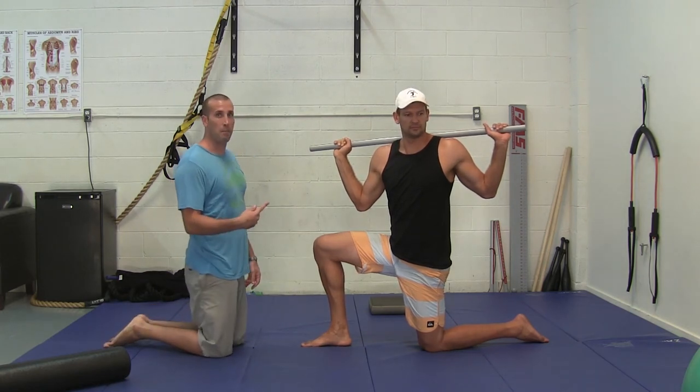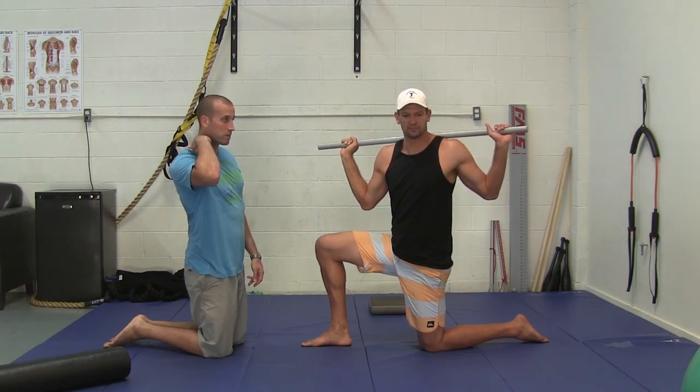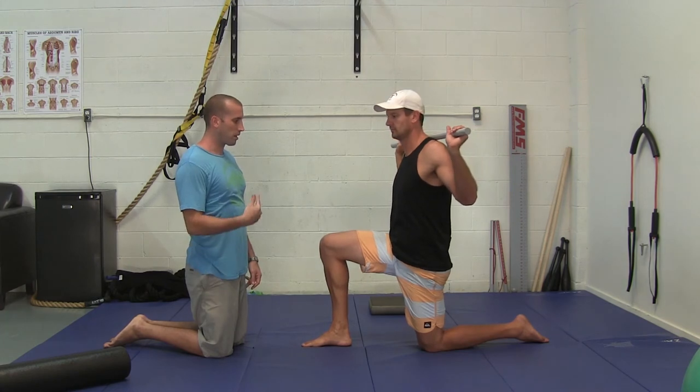So again, he's not moving, but there's a whole lot going on, and it's a lot more tiring than it looks like. Let's come back to the middle, and then back again to the other side.